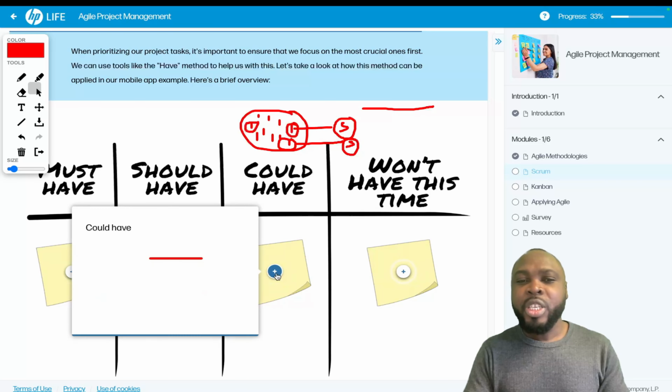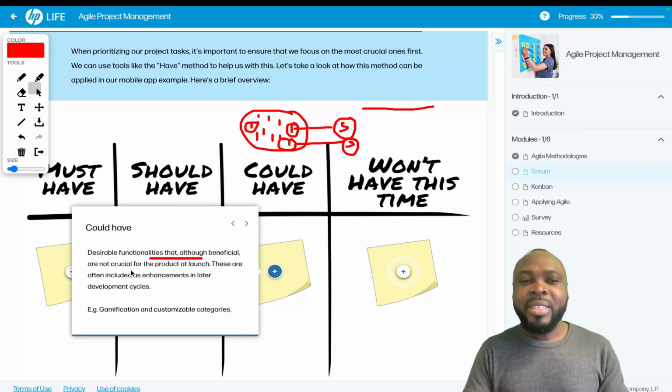The third one is could have, and these are desirable functionalities that, although beneficial, are not crucial for the product at launch. These are often included as enhancements in later development cycles. So we are talking about this very feature.